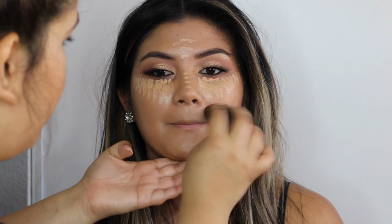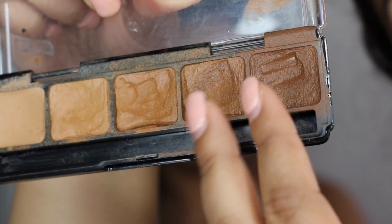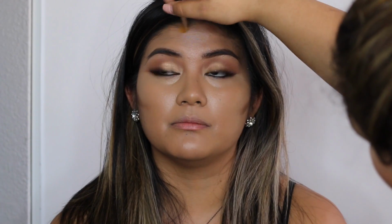And then of course, just make sure that you blend everything out. I find that the Beauty Blender just blends everything effortlessly and it really does all the work for you. So, taking the two deepest shades from the Graftobian palette that I have and using that to contour. Now, Zia is just freaking gorgeous, so I don't want to overdo her contour.